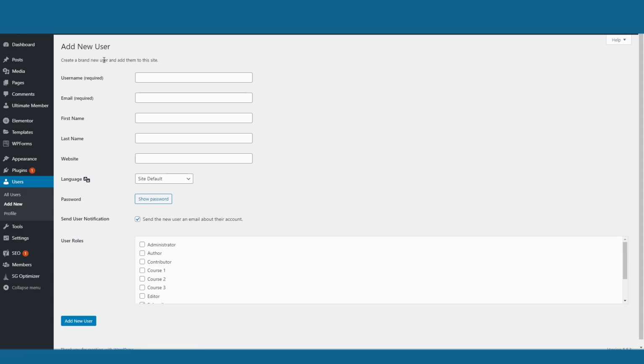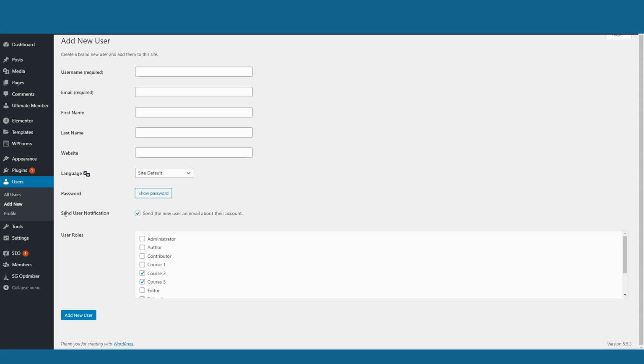So users, add new, and you have to make a username, email, and put in the course they have been buying. If they were buying course number 2, now you will give access to that, and since course number 1 is the subscriber, then they will also get access to course number 1. But if they paid for course number 3 also, then you add that as well.